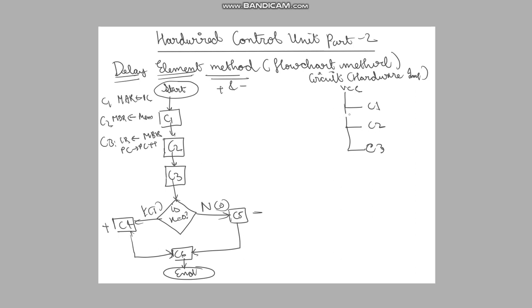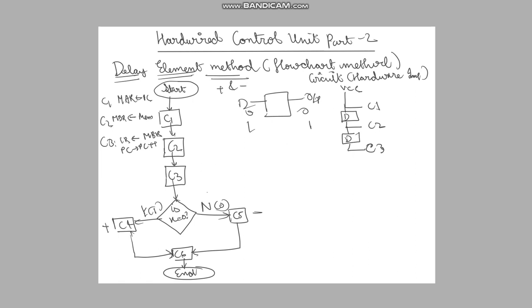Just think of a delay element that you can use between these three control signals. Yeah, you're right, it's going to be your D flip-flop. For those of you who don't know what a D flip-flop is, it will have an input and give you the same output. If you give 0 here, you get 0 here but with a delay. You give 1, you get 1 with a delay. And here again we're going to give your delay element.